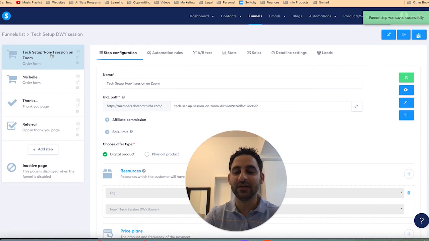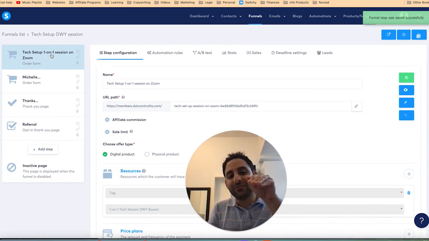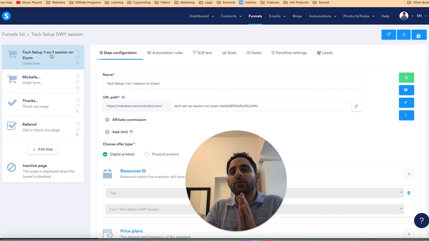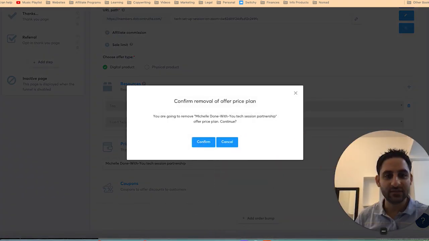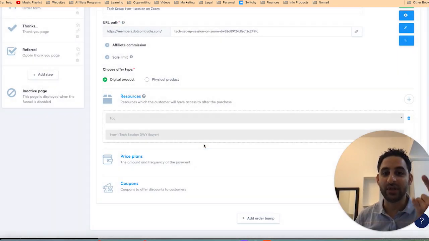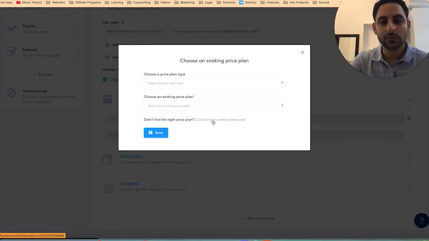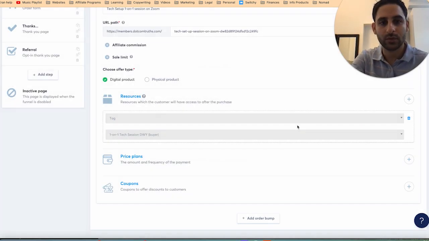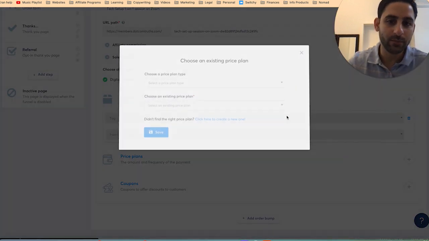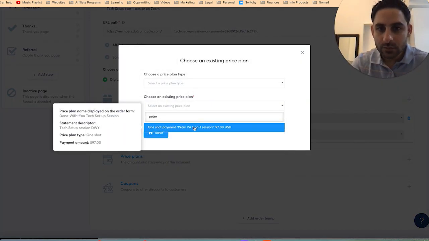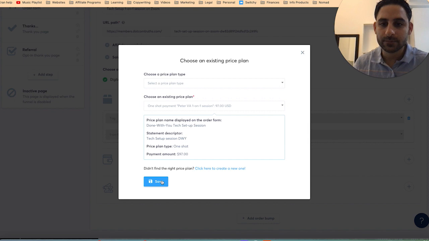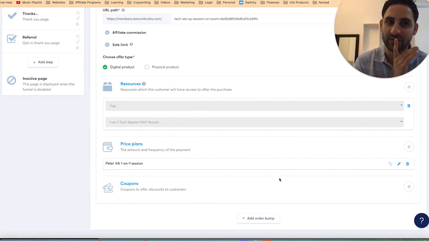Now what I'm doing is I'm creating the beginning of the funnel where it's not specifically to Michelle, but it's just generic basically. So I'm going to delete this one because that's the one that I want people to share. You see, price plan. Now this price plan will be this one. No, I'm going to have to make it 147 as well.